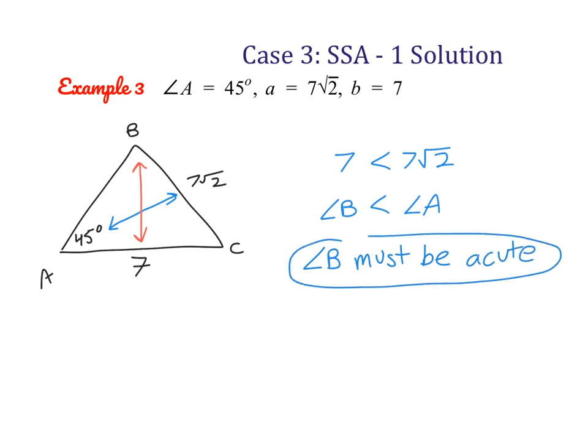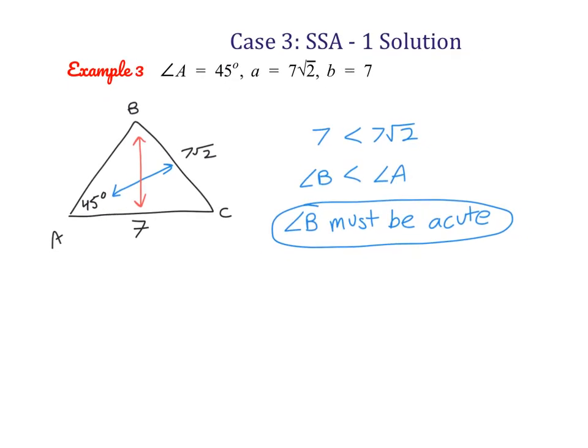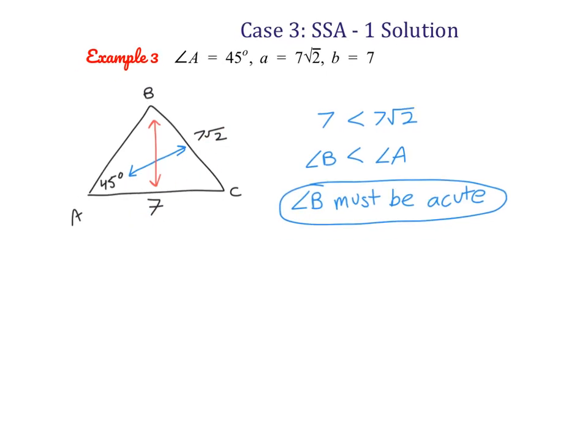Okay, so if angle B is acute, that means that when we are using our calculator and we're going to use arcsine, the answer that we get will be in quadrant 1, and that will be our only answer. There's no way that angle B can be obtuse. There's no way that angle B can be in quadrant 2, because again, we know that angle B must be smaller than angle A due to the lengths of their opposite sides. So we can set up a single equation and we can expect to get a single solution.